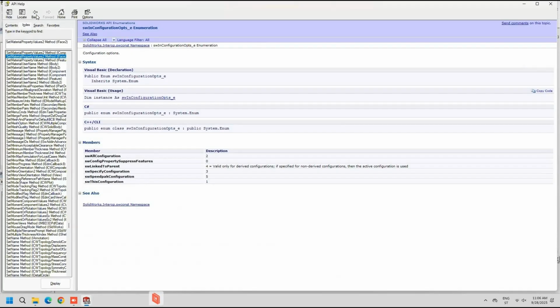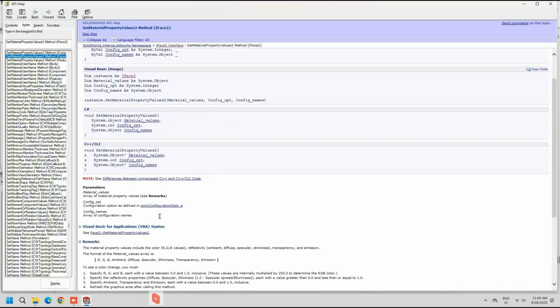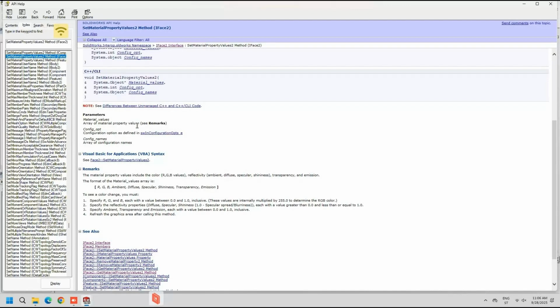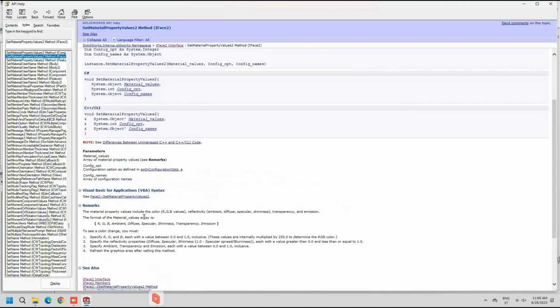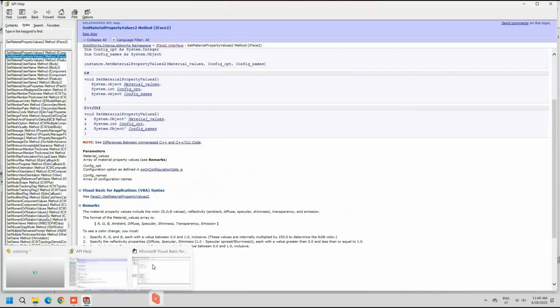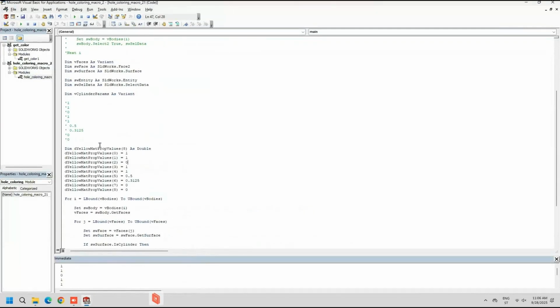Now for the set value, we're going to have to pass in 1 and pass in the array of configuration names. So we're going to need an array of configuration names. How we're going to do that is this.